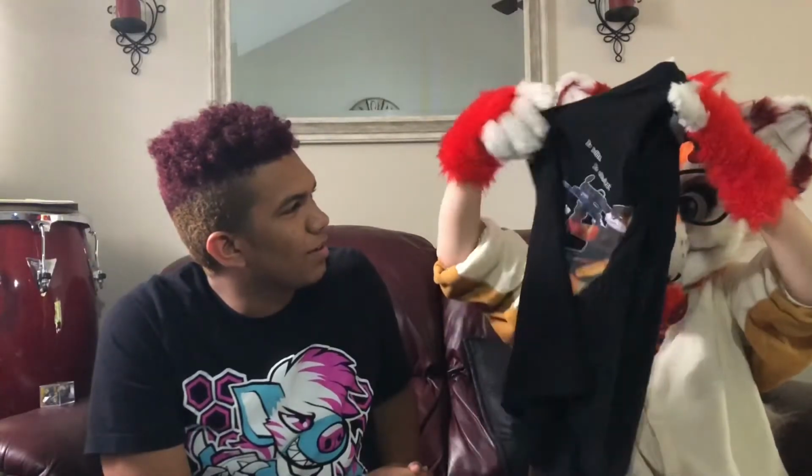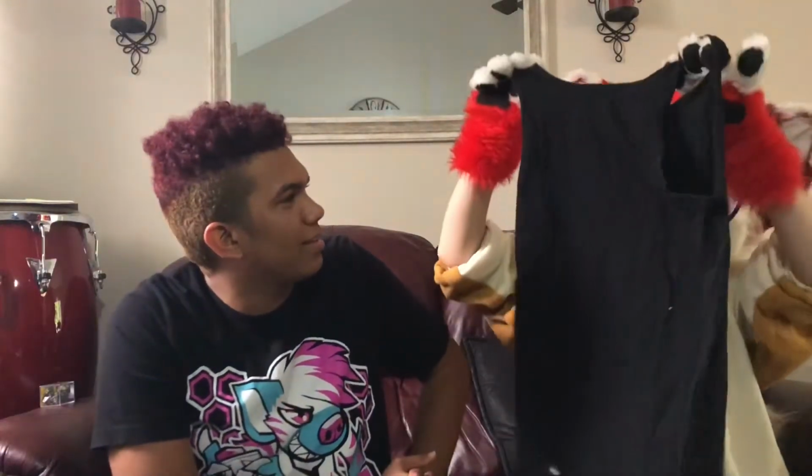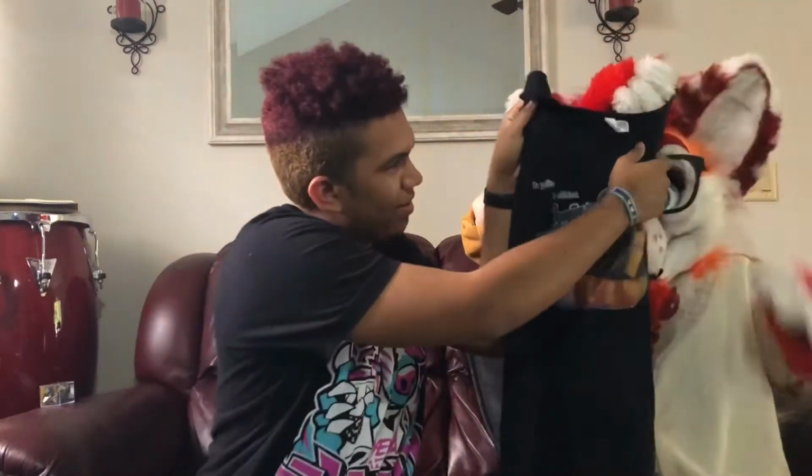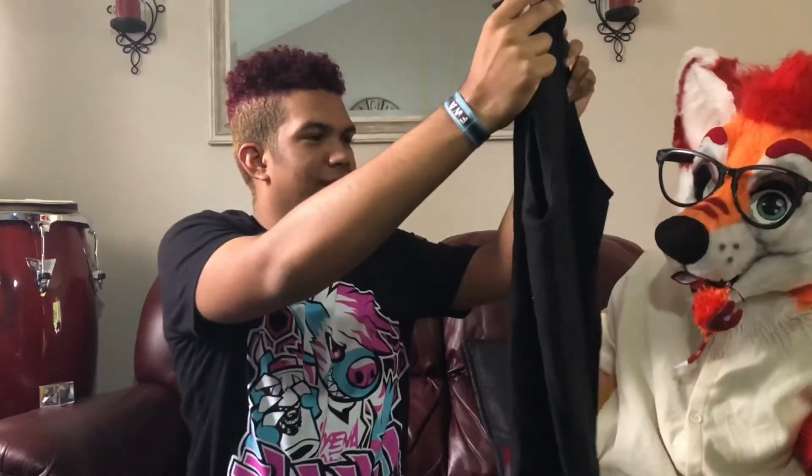She also came with a shirt, which I'm not sure I can wear to cons or anything. Why? Just wait. It's a nice design and all, but I'm probably not holding it. Okay, it's a tank top. It's nice. No, that's the wrong side. What does it say on it? It says, be polite, be efficient, have a plan to kill everyone you meet.